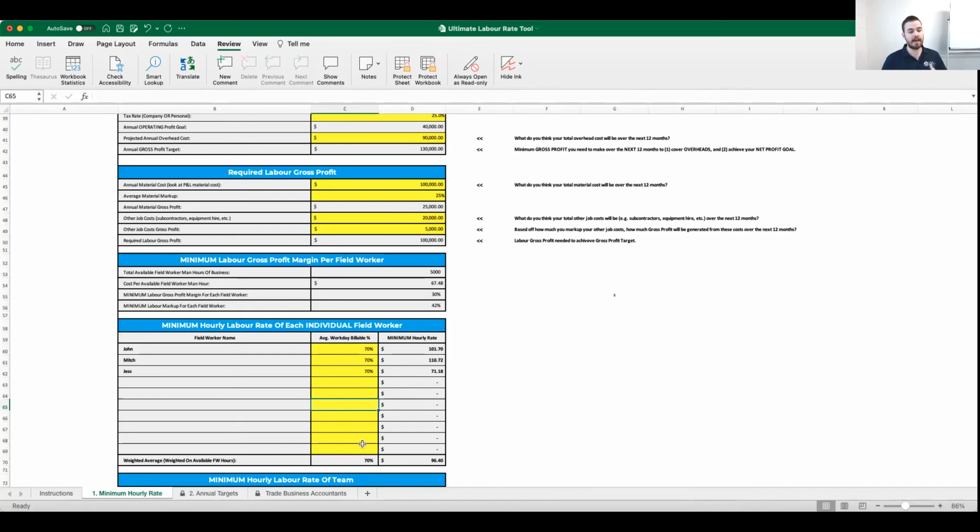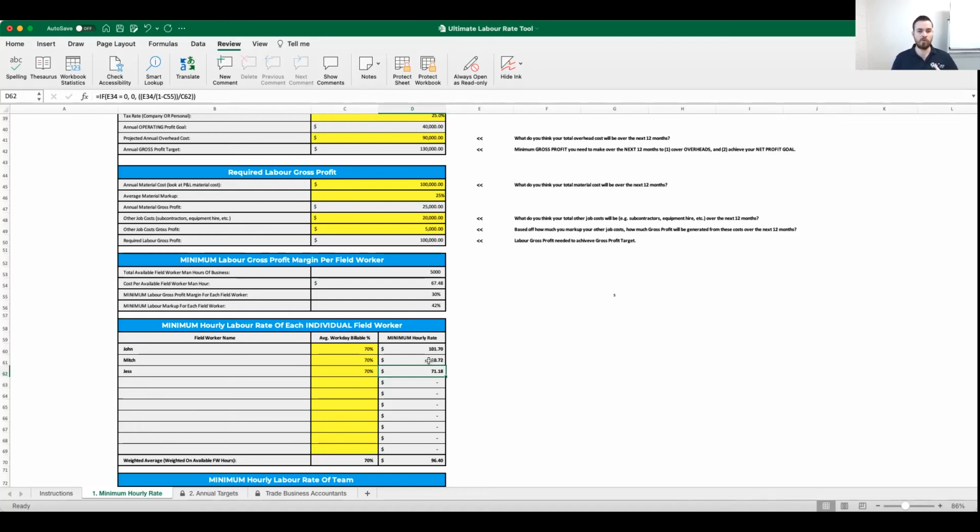Awesome. So looking at this, again, John has got a minimum labor rate of $101, Mitch has got a minimum labor rate of $110, and Jess has got a minimum labor rate of $71. Now, if you're looking at those figures and you're currently only charging $80 an hour or something like that, and you're going, there is no way I can charge that, I recommend buying the Price for Profit book if you haven't already, and reading through that, and you'll start to understand how you need to actually be looking at these hourly rates to make sure that you can start using them and start actually continuing to win jobs and be comfortable charging that amount and making the money that you need to be making.